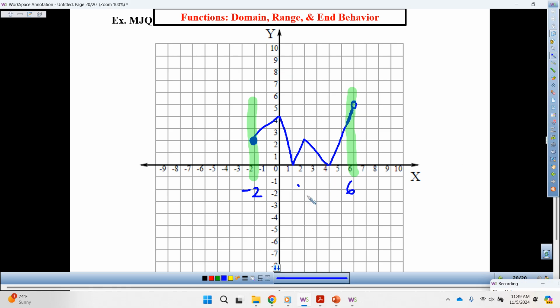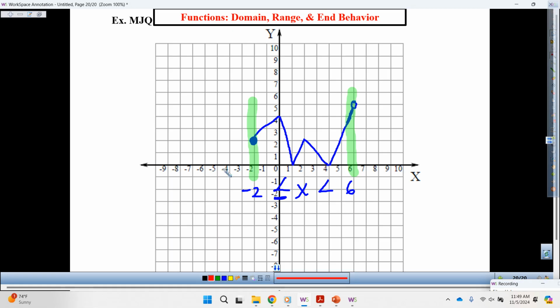So let's write those numbers down here. -2 all the way to 6. X in between. Less than and less than. However, which one's the open point? Which one's open? The 6. Is that correct? So that one, we don't put an equal sign. We only put an equal sign on what? On -2. And you know how to write the set notation and interval notation, yes? Write those down, please.